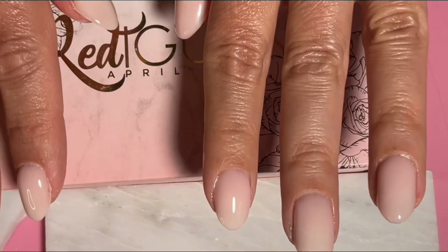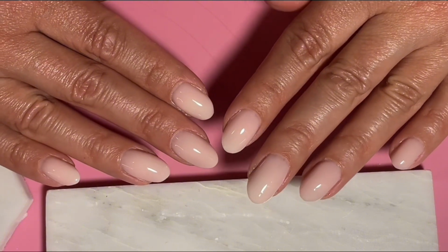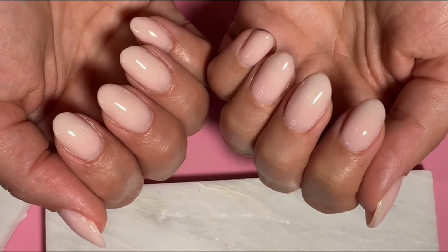So there we go. Oh, it's my final. My short almond ombré. You can see a little bit of the ombre. You're not quite getting it in this light, but I'm trying to show you some different angles here.